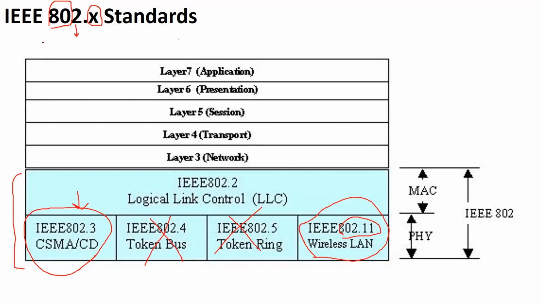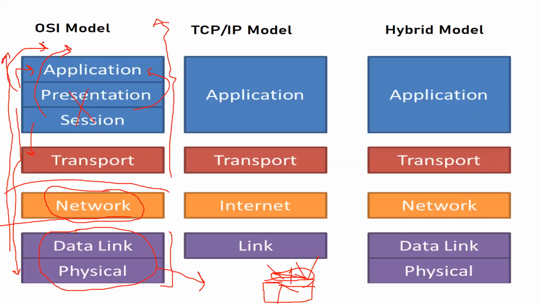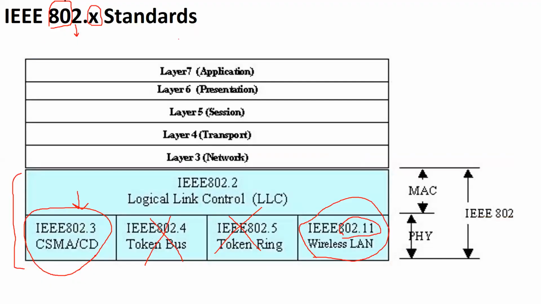802.x. Therefore, when you are looking at these guys, they will give you the broader picture. When you are looking at these guys, they will give you the granular aspect of the lowest two layers of the OSI model. Then as far as we are concerned, of course, we are going to mention a lot about 802.3 and 802.11 in their respective chapters: 802.11 in chapter 7 and 802.3 in chapter 3. We are going to mention them. However, you need to understand why the appropriate 802.x standards come into existence.